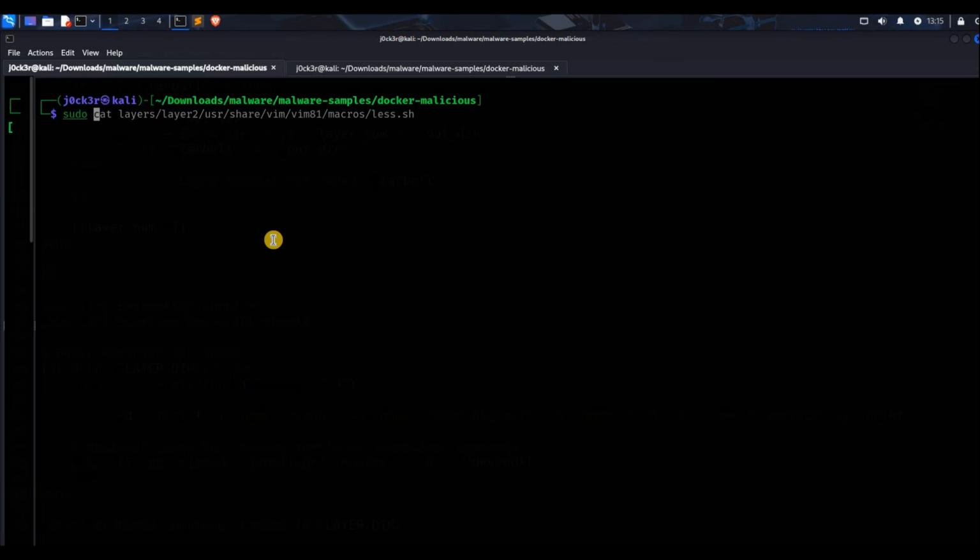For example, sudo docker save and whatever the name of the image is, lab2, and save it in a tar file. But what you need apart from that is the complete container information. That was the image information.